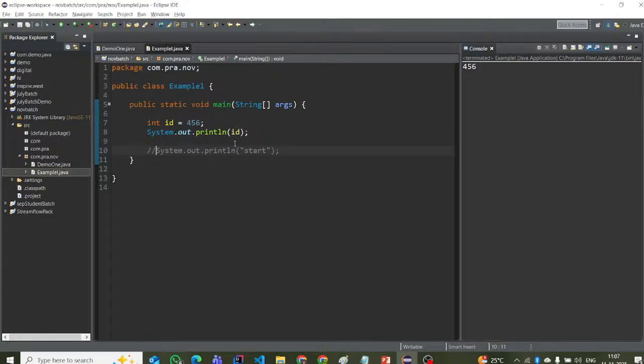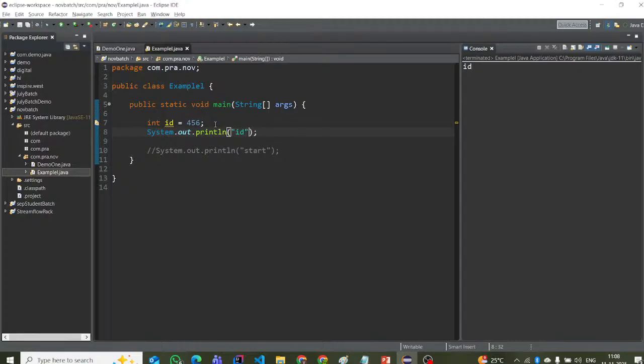But some beginners will take System.out.println and put the variable in double quotes, simply a string. Then when they run that one, it won't print the data.